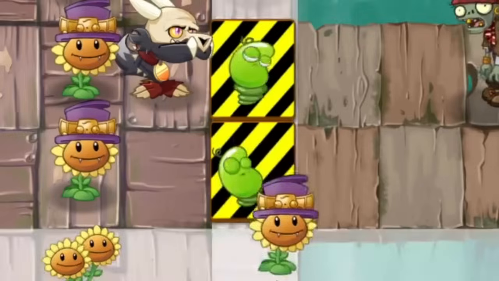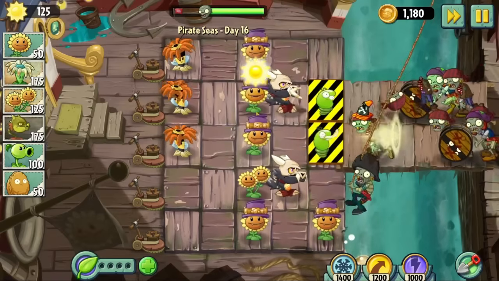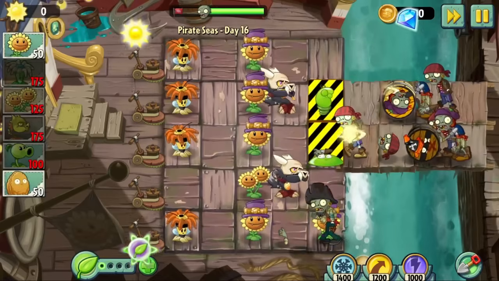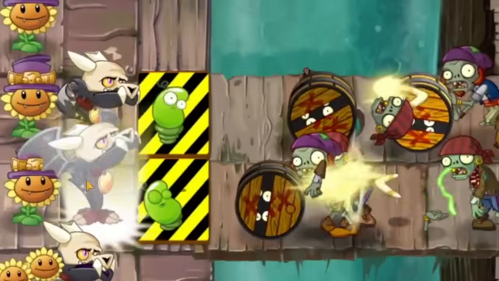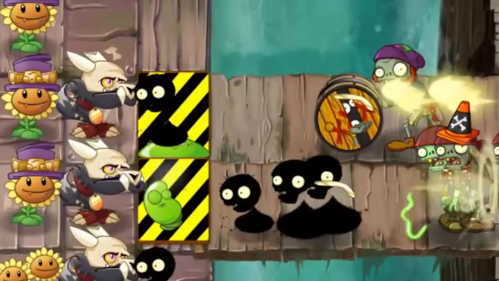Day 16 has me protect these two spring beans, and make sure that they don't get eaten while they eat, because that is the only time they're vulnerable. While the barrel rollers are meant to be a big threat here, because they could run over my spring beans or release their imps to eat them, Snapdragon proves that he is doing a greater job at dealing with them.